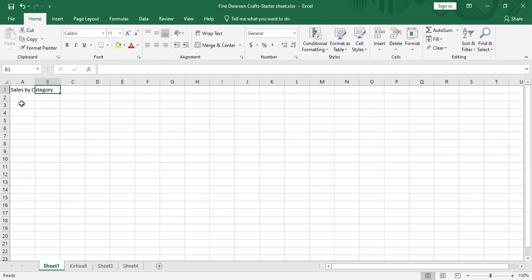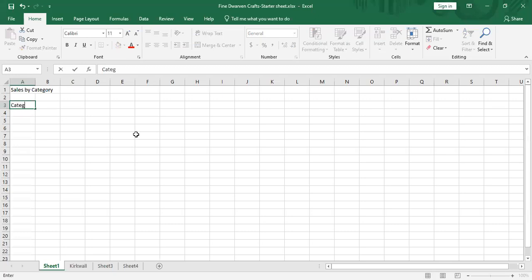Okay, so we're going to start our spreadsheet. One of the very important things we're going to do here is what's called a column header. Column headers are what you put at the top of your columns. Usually you want this to describe the information that's underneath the columns. This is especially true if you're going to be using your spreadsheet in conjunction with another program like Word or PowerPoint. They have to be able to understand the information, and having proper column headers will really help you with that.